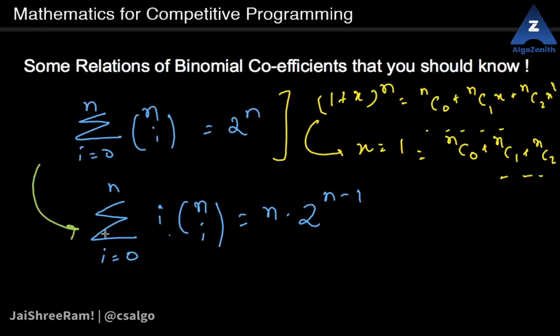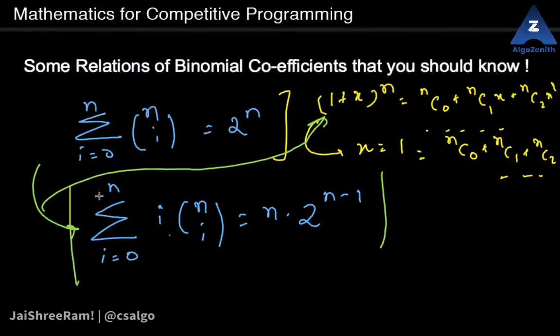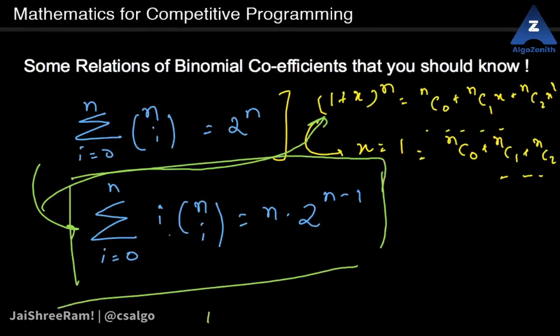Derivative of this particular relation is this as well. So this is like a modification done to this particular expression. What we do is we just differentiate this and then put x equals to 1 to get this particular relation. Okay. So similarly, if you have something like i square times n choose i, you can also keep on differentiating this expression. Like you differentiate, multiply with x and then again differentiate and so on. You can keep doing that and you will get any particular i to the power k times n choose i term. Okay. So this would need some differentiation, but we would not be going into that for this particular video. We'd be restricting ourselves to this particular relation. Okay. So these are the two relations which we get from substituting x values in the binomial expansion.